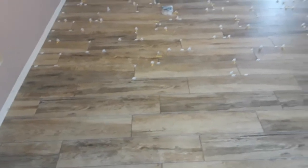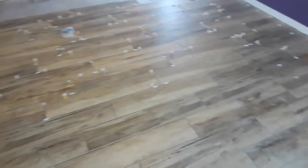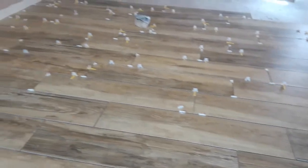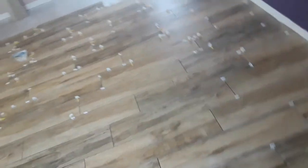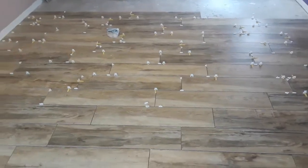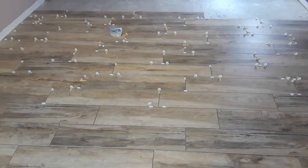This is the end of day three of phase four of this tile job, so it's taken quite a while because I've got to use a lot of levelers — you can see all those levelers there. This slab has got a big depression in it over in this corner, cracks all over the place, and it looks like this corner fell almost a quarter of an inch. So it's taking a little bit longer to make sure all these tiles are nice and flat. I've used about a bag and a half of leveler so far.